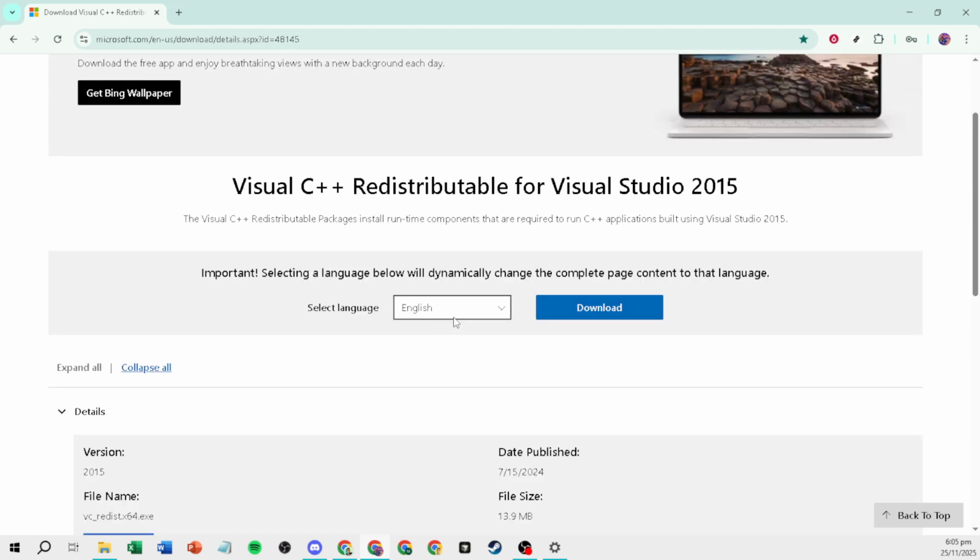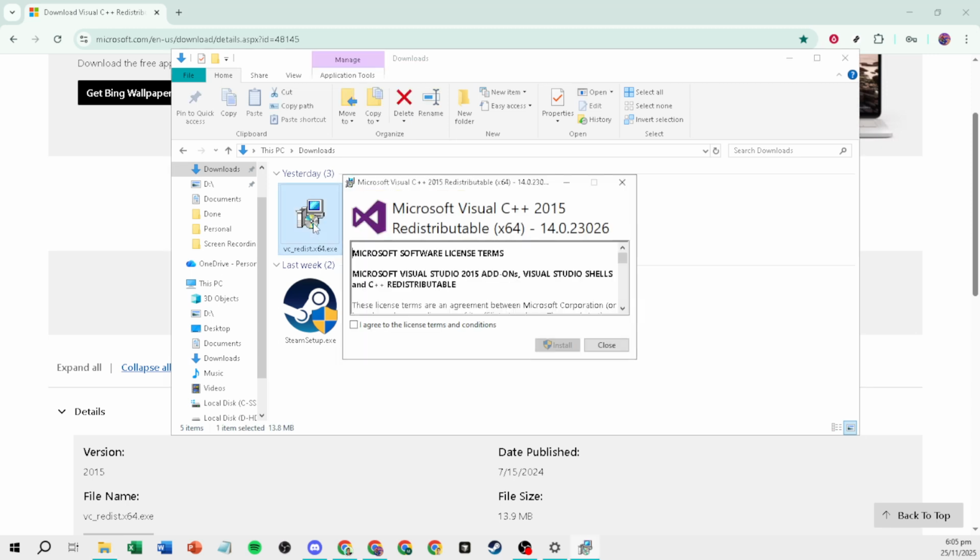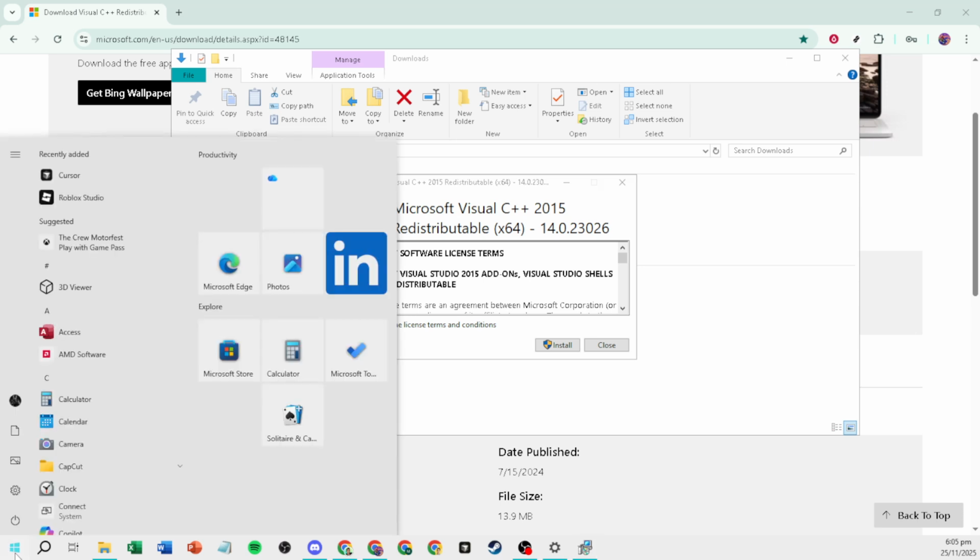After downloading the correct file, locate it in your Downloads folder or wherever your browser saves files, and then run the installer. You'll first see a screen asking you to accept the terms and conditions. Go ahead and read them through, then check the box to accept. Once you've agreed to the terms, hit the Install button to start the installation process. The installation itself should only take a few moments depending on your system's speed. After the installation completes, the final step is to restart your computer. A reboot is necessary to ensure all components are properly loaded and the changes made can take effect.